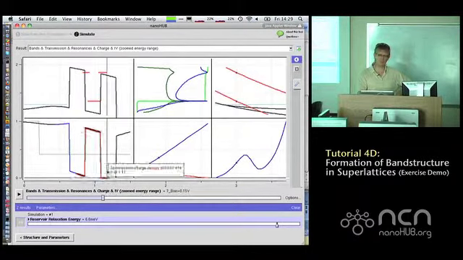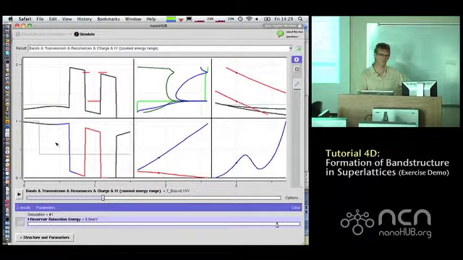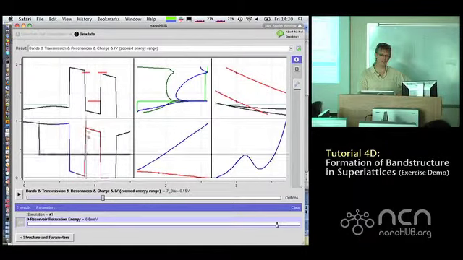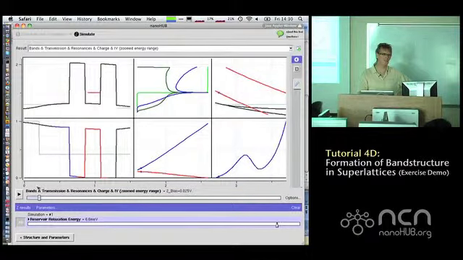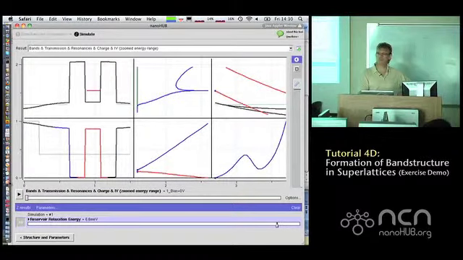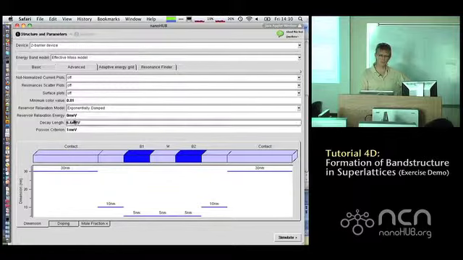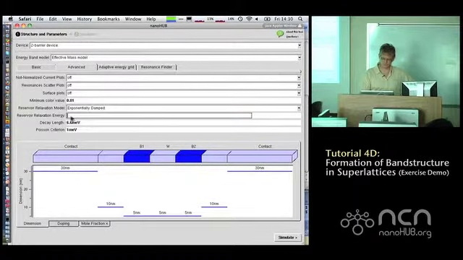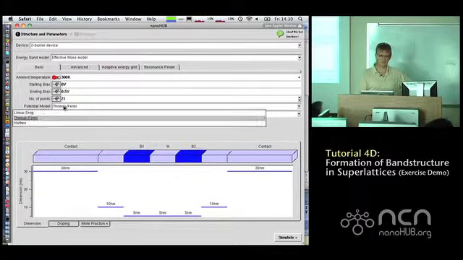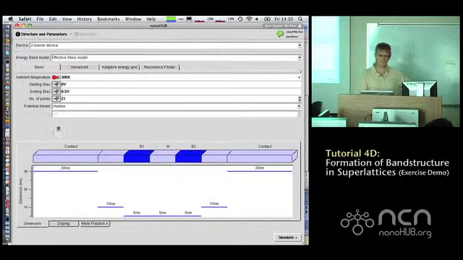So what's plotted in this panel here is the semi-classical charge in the system. So here's the doping, here's the semi-classical charge in the device. That's not a quantum charge, right? It's a semi-classical charge, and you should ask yourself, does it make a difference if you calculated things quantum mechanically? The thing is, it takes a little longer to compute, so by default, we have it turned off. So let me go in, and I'm going to turn on this Hartree self-consistent calculation, okay?